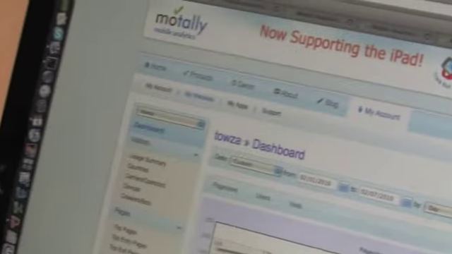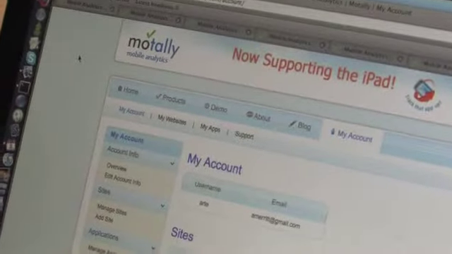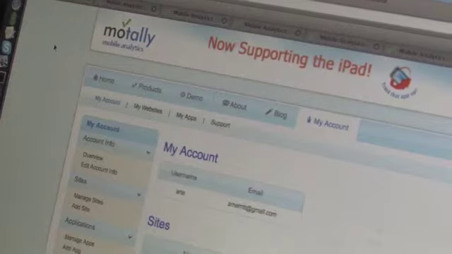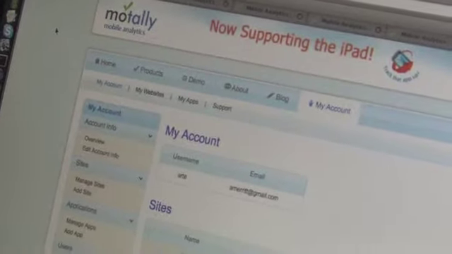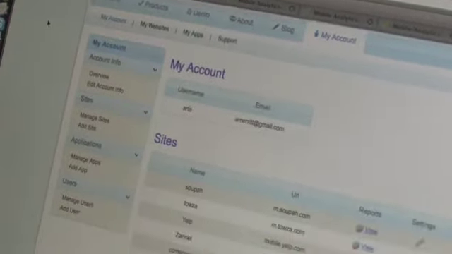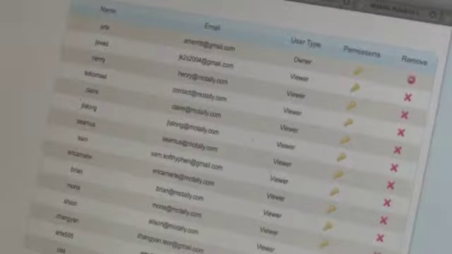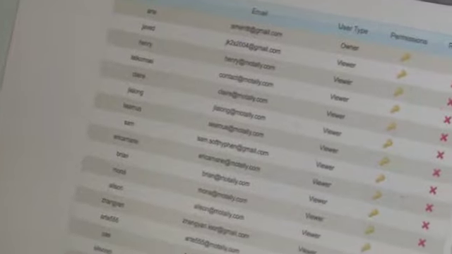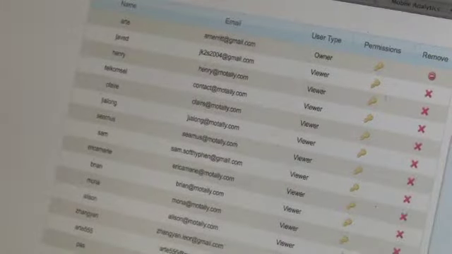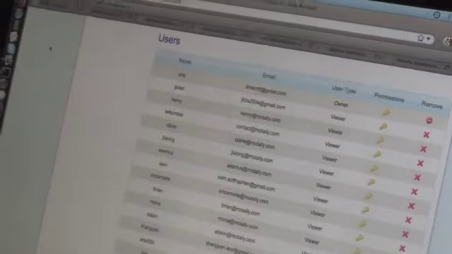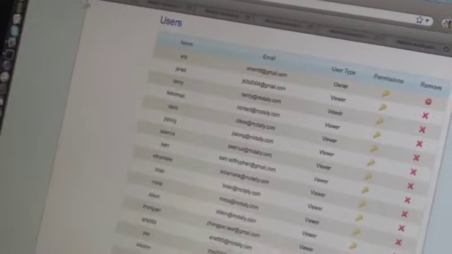All right, so let me show you. I'm going to show you our account interface as well as some of the reports for both mobile web and apps. In our account interface, you can have multiple sites and multiple apps within your account, and you can allow multiple users to have access to the reports and specify who can see which app or which site's data. This is really helpful when we do white labeling with platform providers. They can see the stats across their network, and then each individual publisher or developer just sees their individual stats.